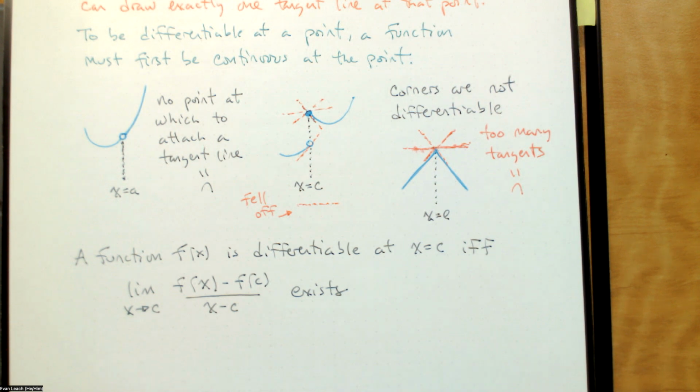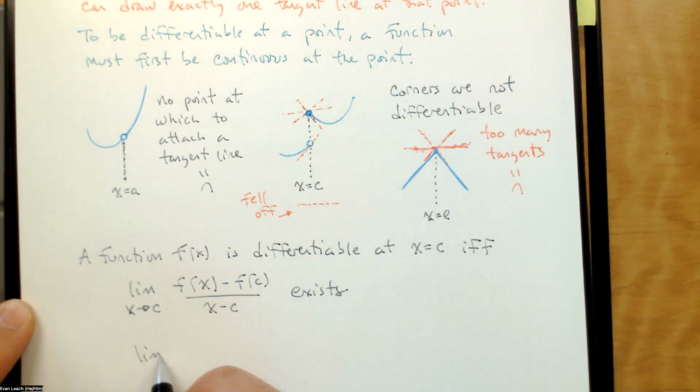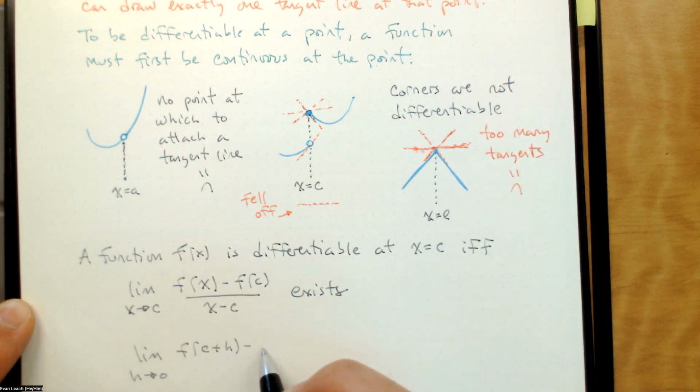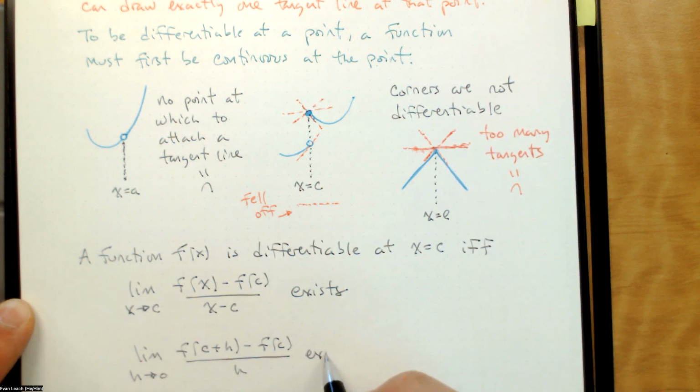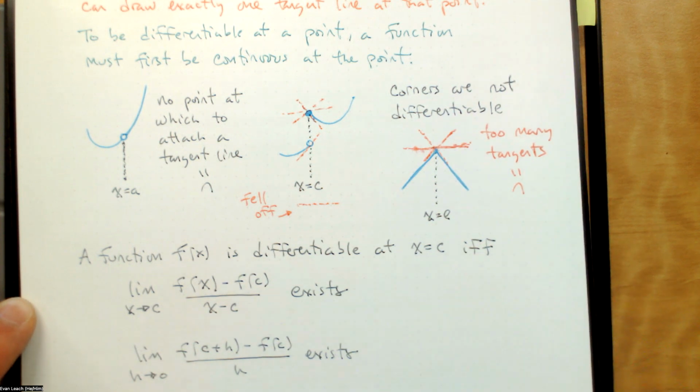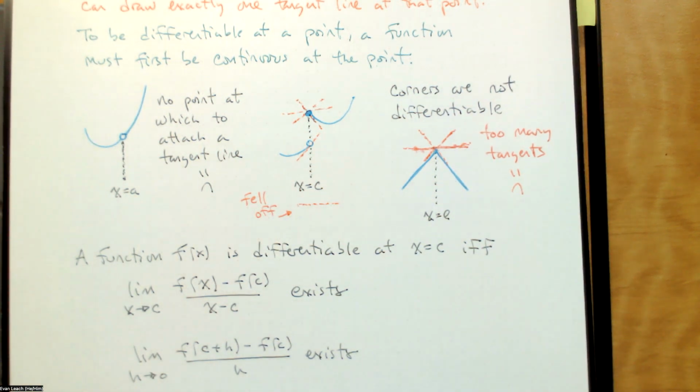Another way to say this is to phrase it the way we were thinking about it. Build a secant line that's a little bit far off. So C is the point we care about. Go a little bit away from C. And so we phrase it this way. We say the limit as h approaches 0 of f of C plus h minus f of C over h. So start off at f of C and then go a little bit away.